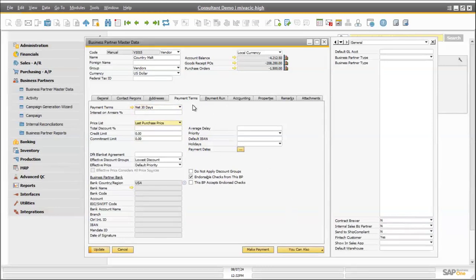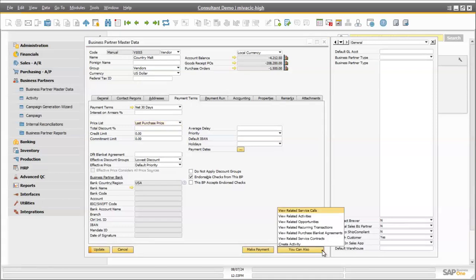And then I just want to make real quick, there's some buttons on the bottom here that I feel like get underseen sometimes. The "you can also" button is always, I think, really handy. So for a business partner, you can view any blanket agreements with them, any recurring transactions, any service contracts, or you can also create activities.